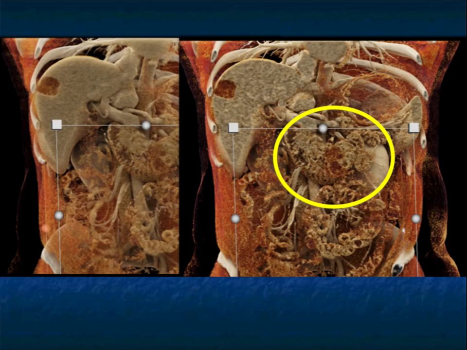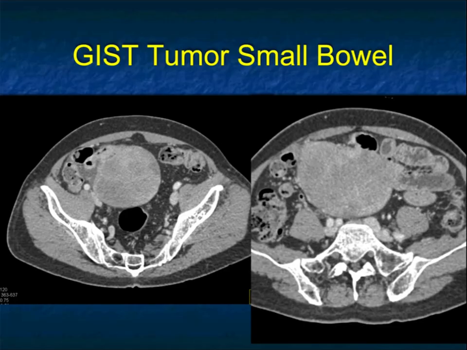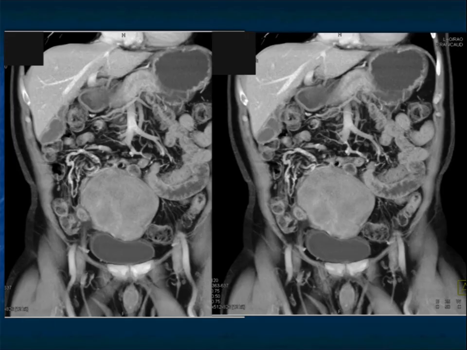And again, the areas of necrosis in the tumor are accentuated on the patient's cinematic rendered images, shown here as well. Now, I mentioned they could be large. Here's another large mass. Looks very similar to the case before, but that was 5 cm. This is 8 cm. Large, bulky tumors. What else could you think about?